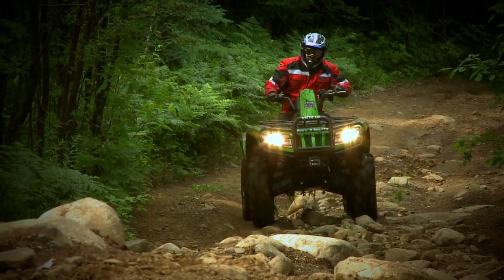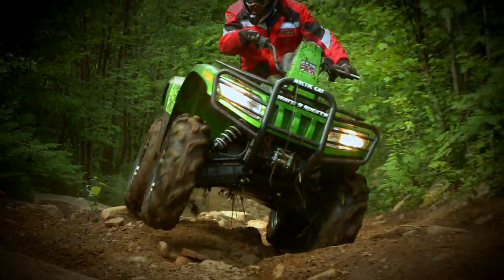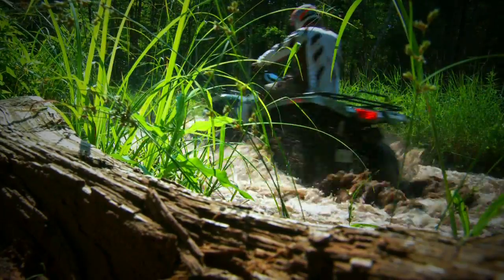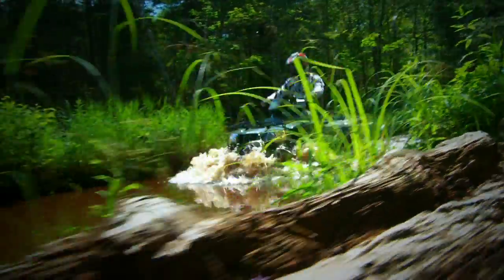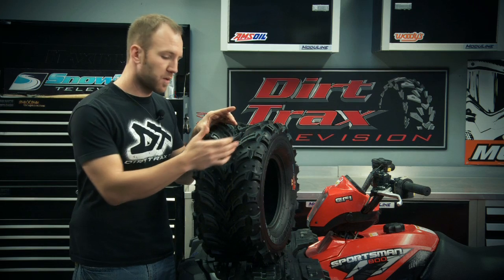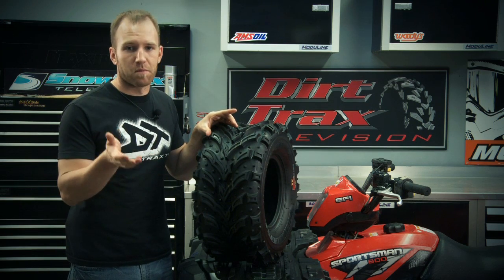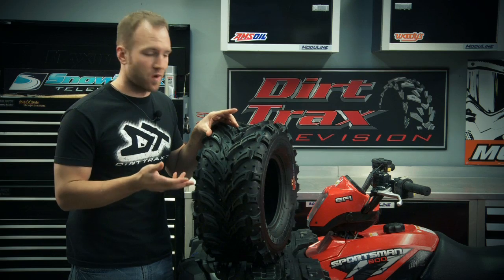Huge mud paddles will make your ATV look cool, but ride rough and compromise your handling. Likewise, a very tame all-terrain tire won't give you the traction in the mud that you need in real sticky situations. Inside this tire's V-lug are multiple indents that work like shovels. They help claw at the earth, and they'll also move some of the mud out of the path of the tire as it claws around.